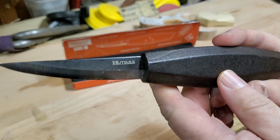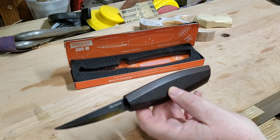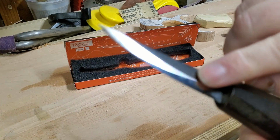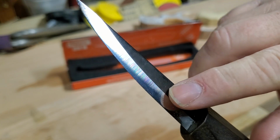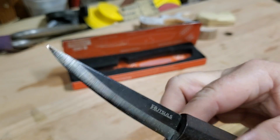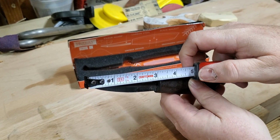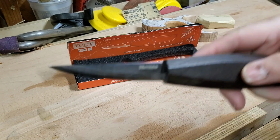Let's take a look. What you can see is it's got a nice shape to it, like a sloyd knife, which is a Scandi grind. I'll put my glasses on. It's a carbon steel blade. It's got this Scandi grind, which means this bevel, which goes about halfway across the blade, goes all the way down to the edge. There's no secondary bevel. Let's get a tape measure out. How long is the blade? The blade is almost 3 1/4, like 3 3/16 inches long, about 5/8 of an inch at the fat point.